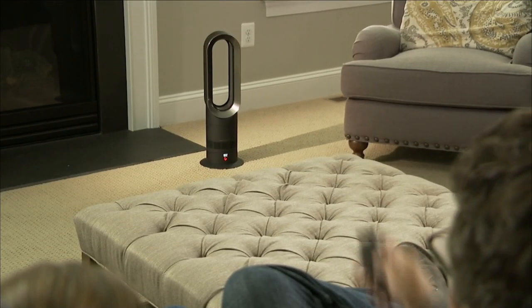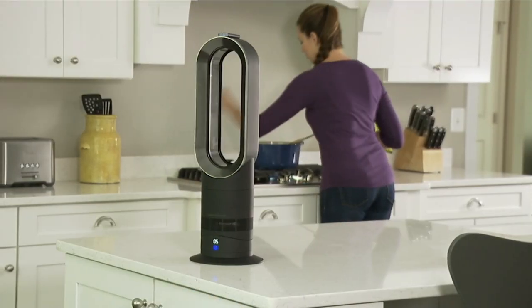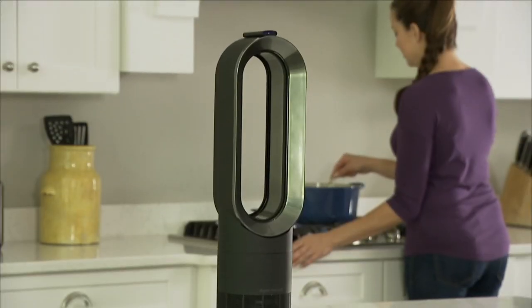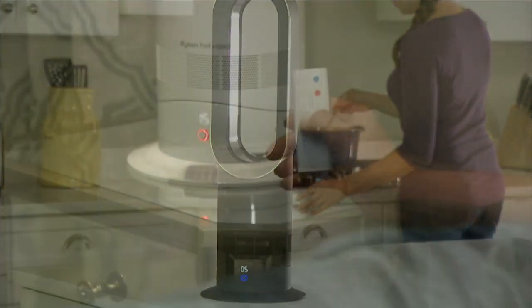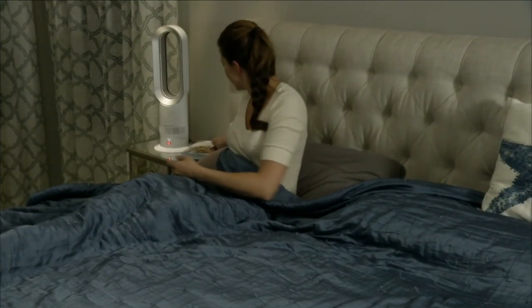You've got options, but you're getting the lowest price on a Dyson heater in the market. No one else has a Dyson heater under $300. I love that you're getting quality. I love that you're getting innovation. I love that you're getting a top tier brand. This is for those of you that want to buy better, buy less, or you just like that peace of mind that you're buying the best quality your money can buy.